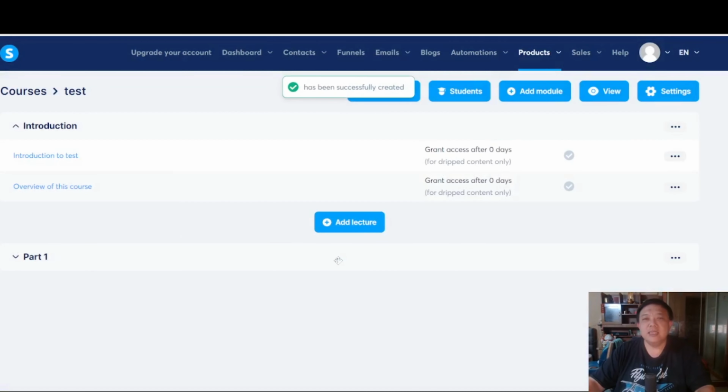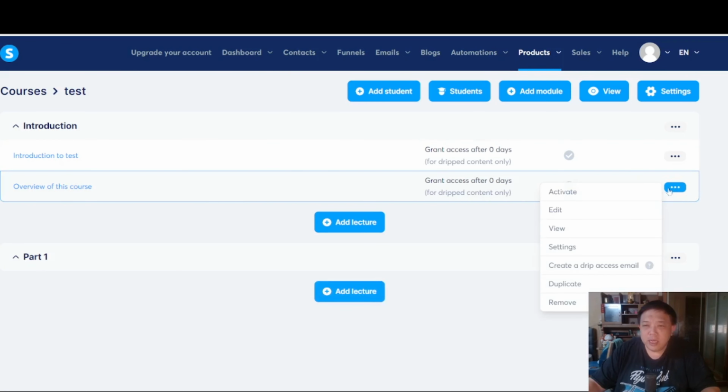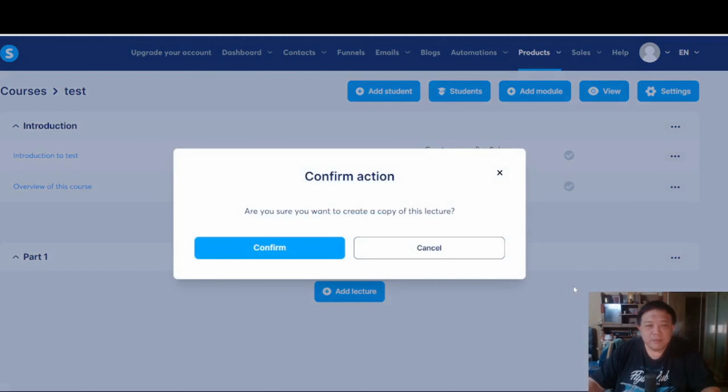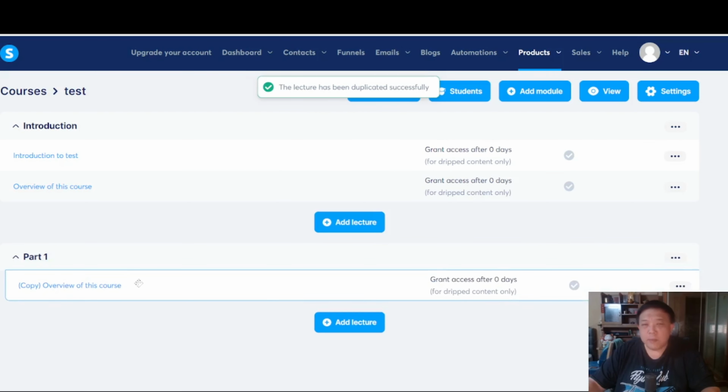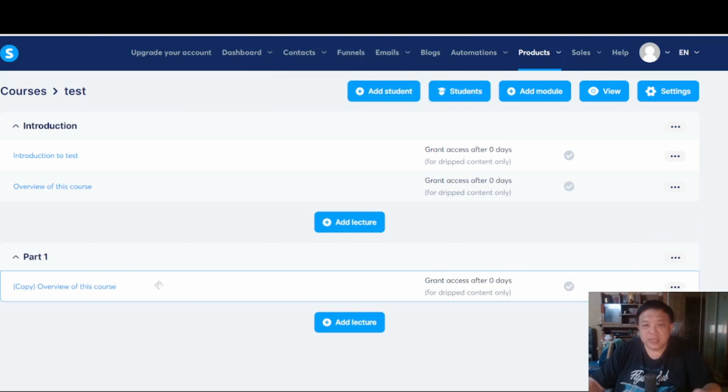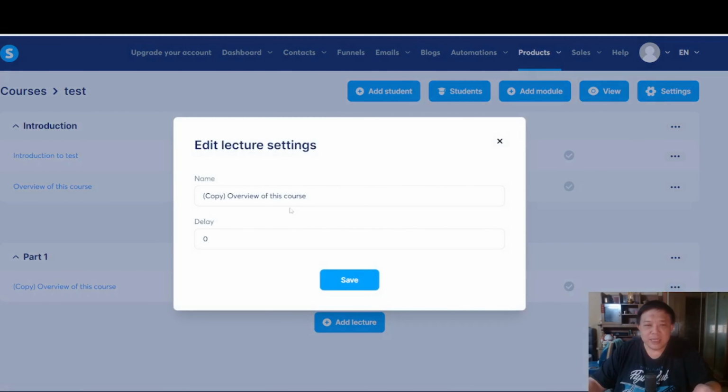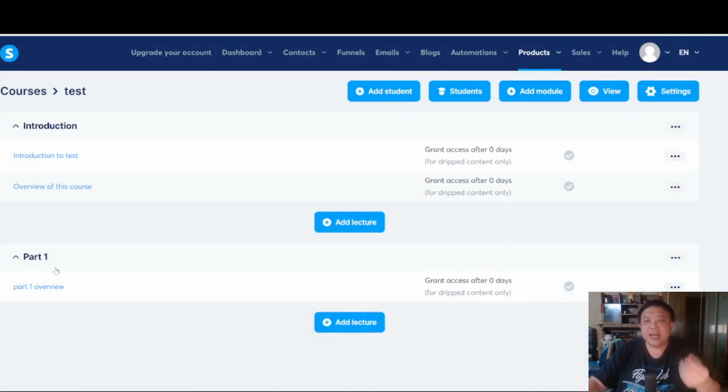So this is my second module after the introduction. Within the second module, there are again lessons. Am I right? So same thing, I will hit the down arrow. Over here, I will duplicate first. Create duplicate. Then from here, click and drag and pull it below Part 1. So you can see how easy it is. The format is already there. What you need to do now is go back to settings and change the name, for example, Part 1 Overview. So you change the lecture name first within this second module.